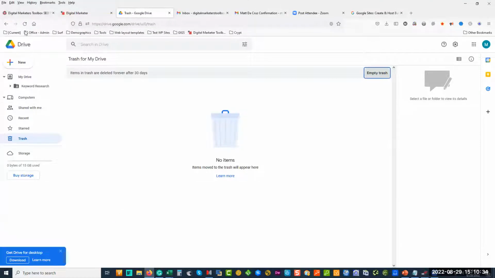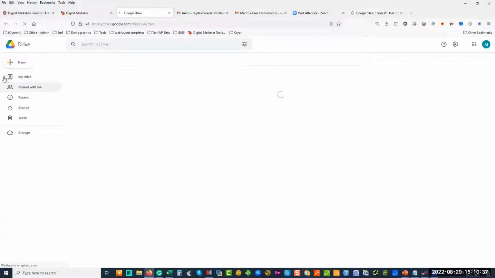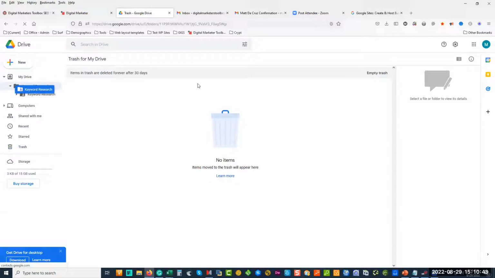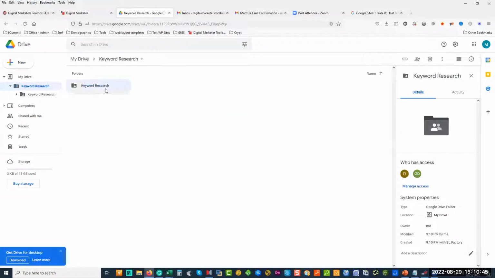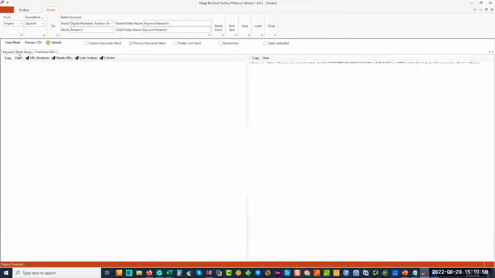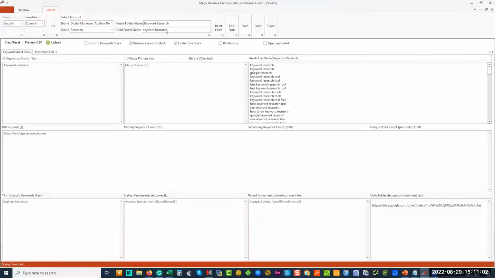The tool that we're using is Backlink Factory, guys. This is Patrick's tool. This is where we build our stacks. Okay, so under keyword research, the next thing we're going to build out is the set onto the public. So I'm going to copy that. That's my category. And I come back to Backlink Factory. Keyword sheet, folder stack. I'm going to put that in over there onto the public. And then we can go and build that other one out.